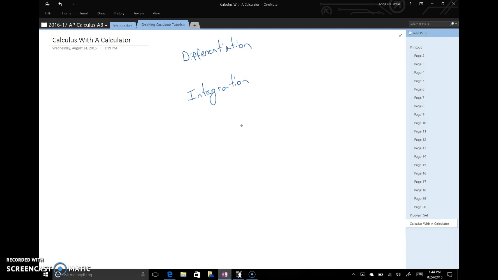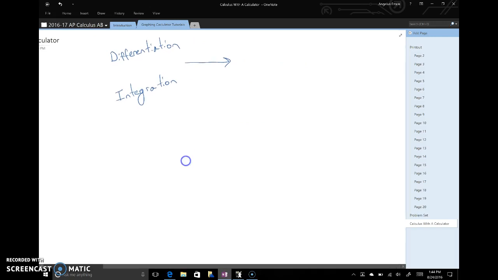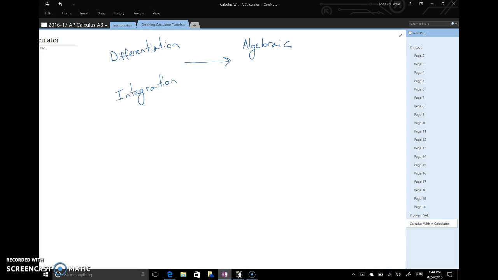There are three main focuses for this class. So everything we do, we'll need to be able to do in three different ways. The first way is algebraic. This is what you're used to, manipulating things with a pen and paper using variables and symbols. The next way is numeric. This is where you might be given a table of data and you need to use the ideas of calculus to perform operations on that table of data.